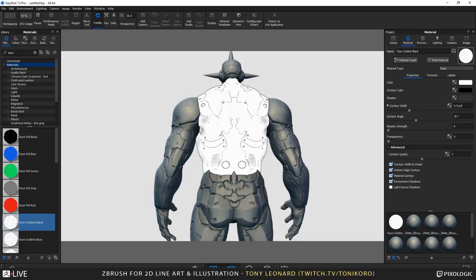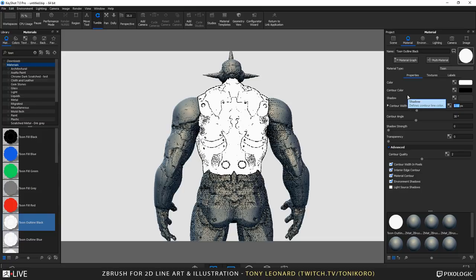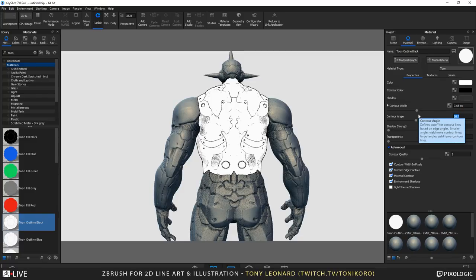So I can bump this up if I wanted to. So maybe say 6.8 or something like that. Gets a little bit thicker. And more importantly, the angle. Its default is usually somewhere around 30 degrees, but I like to drop it all the way down to say 12.